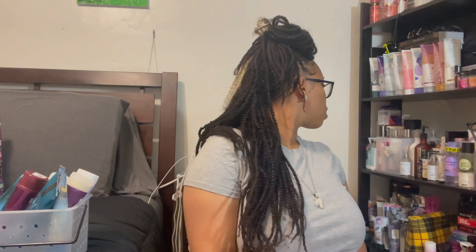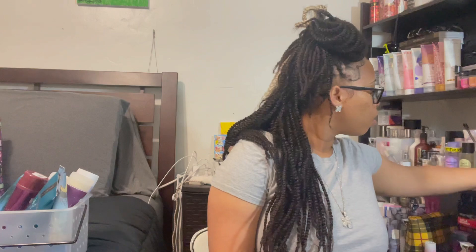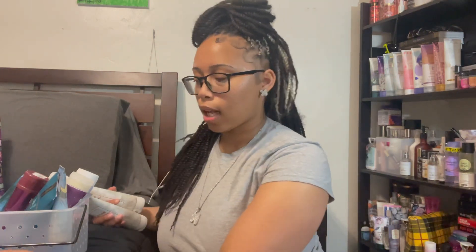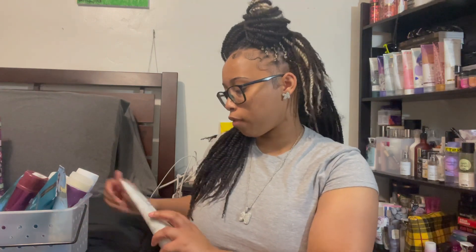Next up I have my White Jasmine — I think I have three of these. I have this one, this one, and another backup. I think I already got rid of one backup in this scent. I'm going to keep these for now because this one is getting used up, and I don't want to get rid of it just yet. I did buy these online so I want to give it a shot before getting rid of it.